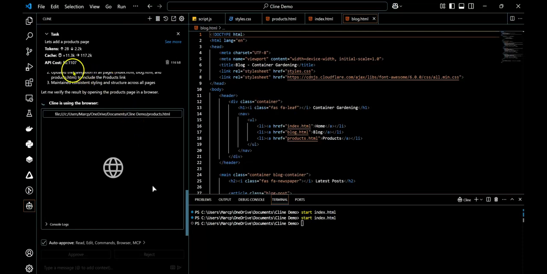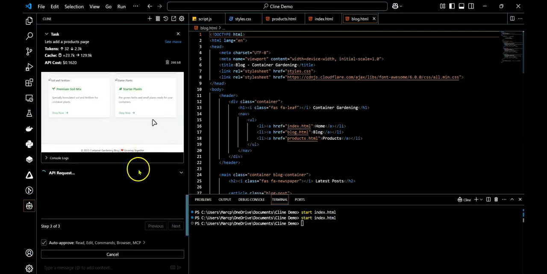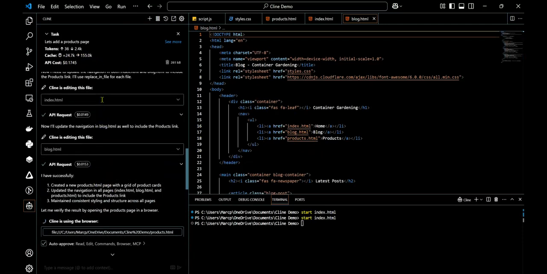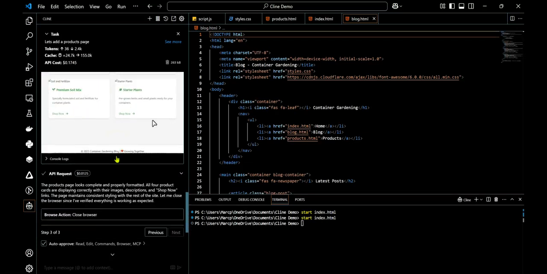So far, to make this has been 11 cents. I'm not going to touch anything. I'm going to let this go. What I'll probably do is I'll probably speed this part up, though, so that you don't have to wait and just watch it tick by here. In fact, I'll pause. Of course, right after I hit pause, it starts going again. So what it's done is it's still using the browser. So you can see I haven't done anything else. It's using the browser, it's checking everything out, looking through it, seeing what it looks like.